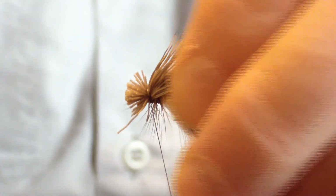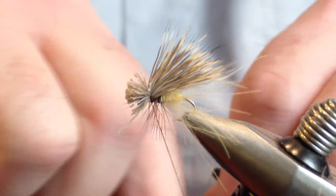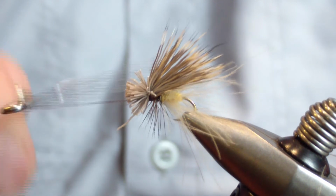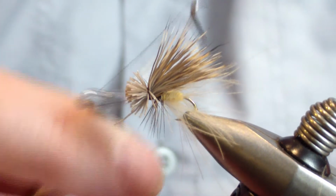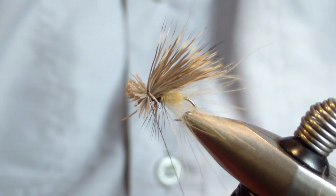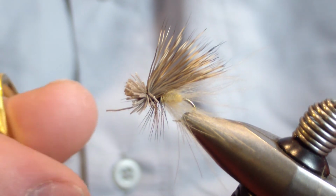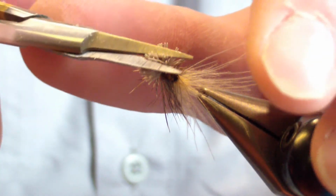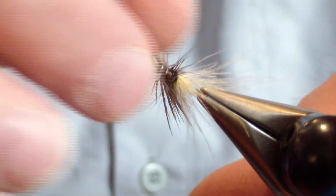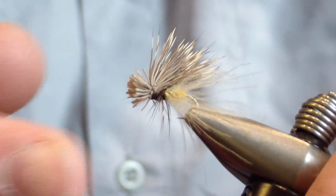Give it a loose wrap, flare it, give some security wraps, and then a whip finish. We give a good 4 to 5 turn whip finish on the caddis. And it looks like I got a couple fibers trapped on the far side. We'll trim that for the video's sake.